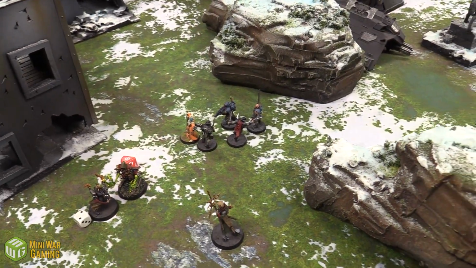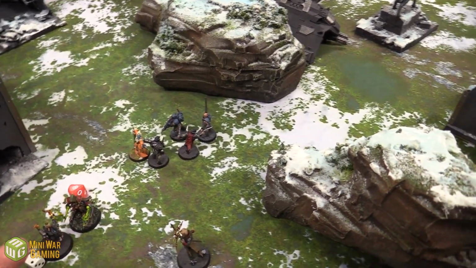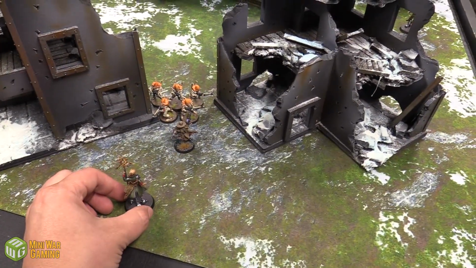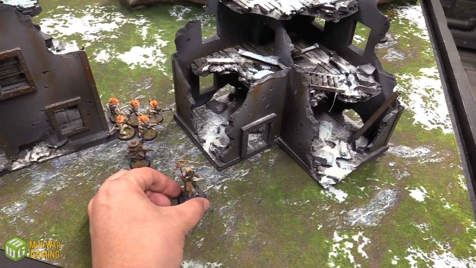Into our morale phase. They are leadership seven with their leader, and they lost eight guys, so they're automatically going to lose at least two more. So these guys run away from the fight. Cowards. Into my turn, this rogue psyker is just going to float ominously over here, looking straight at Abraxas.